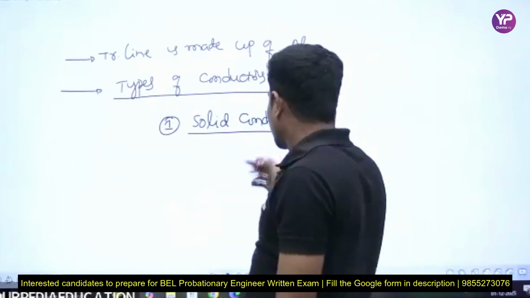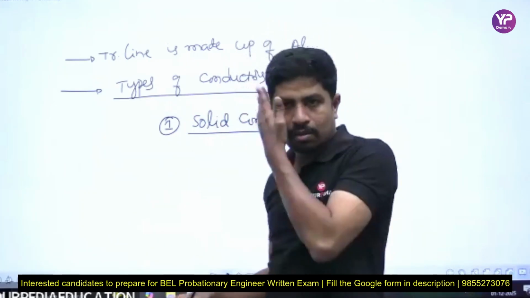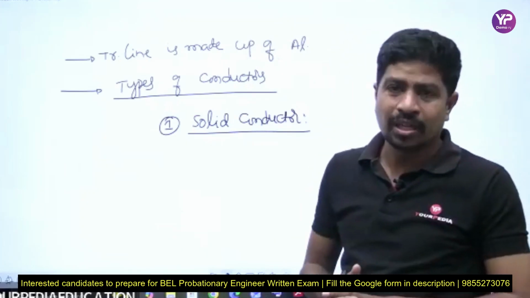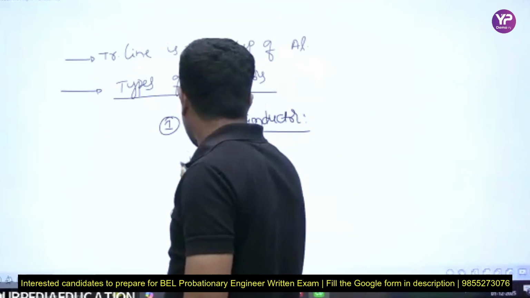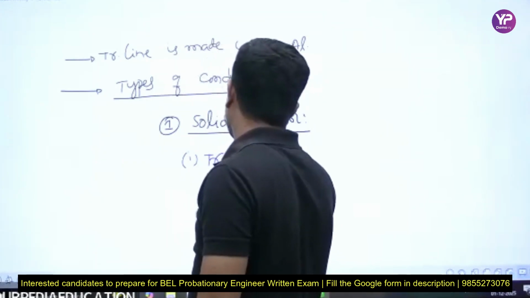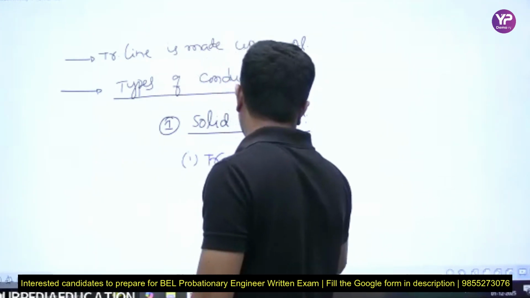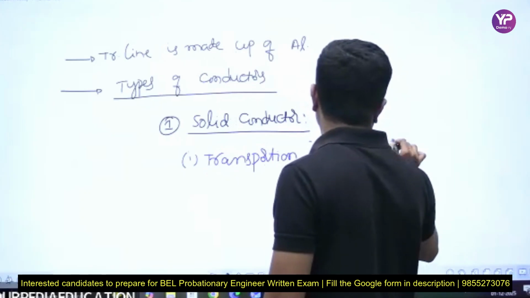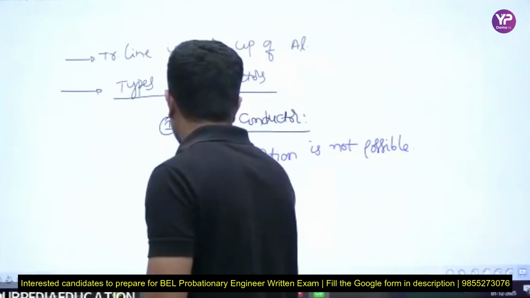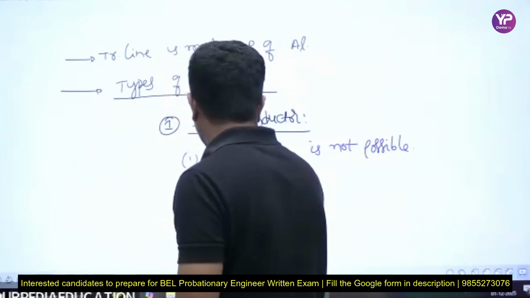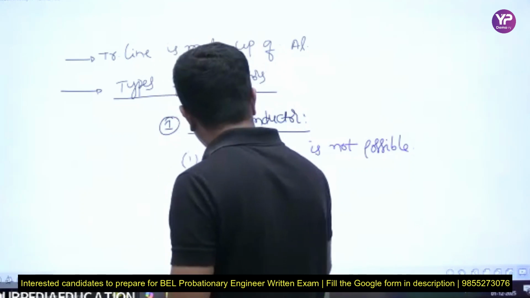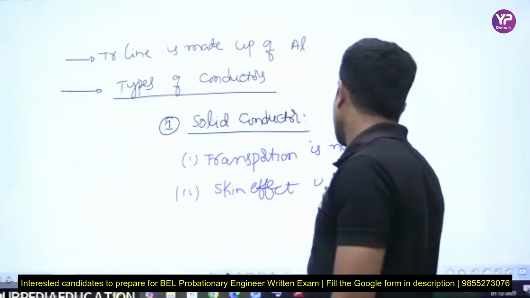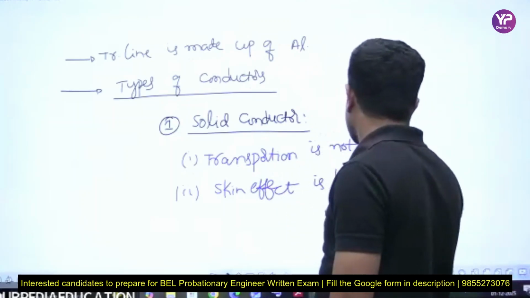Yes. So see here, advantages and disadvantages, I'll write all three, you will understand. I do not have to put the heading advantage, disadvantage, childhood way of learning. The first point is transportation is not possible. It's a disadvantage. Second point is skin effect is high. This is also correct, but it is a secondary consideration for me. What is skin effect? We'll see later.